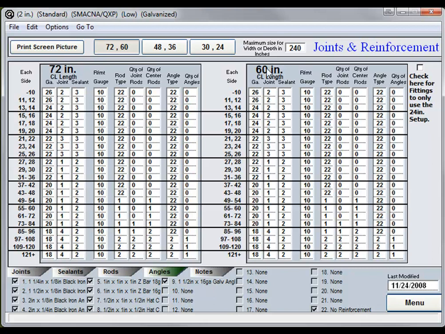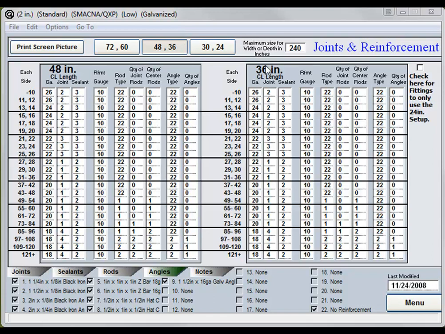Once the 60-inch table is set up, we will then need to visit all of the other centerline lengths. These centerline lengths are not only for duct, but they are for fittings as well. If we look at the 48-inch table, this would be for anything that reached 48 inches in length. So this could be a transition 48 inches long, or this could be a square elbow with a centerline length equaling 48 inches. We'll want to go through and make sure that we set up the gauge, joint, and reinforcement tables that are going to reflect the items that we're going to use for this 48-inch centerline length.